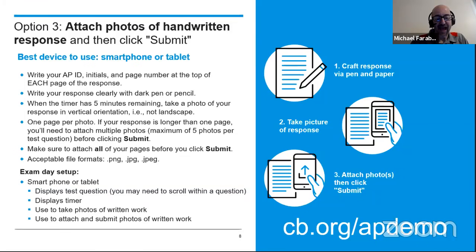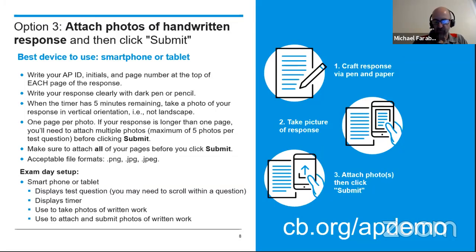So again, you can have the phone. Now, do not log in on 2 separate devices. So you'd be logged in, let's say perhaps on a computer, and then if you're taking pictures with your phone, that's fine. You can then find a way to transfer those files to your computer. There's a variety of methods to do that, but you should not be logged on to 2 separate devices simultaneously.